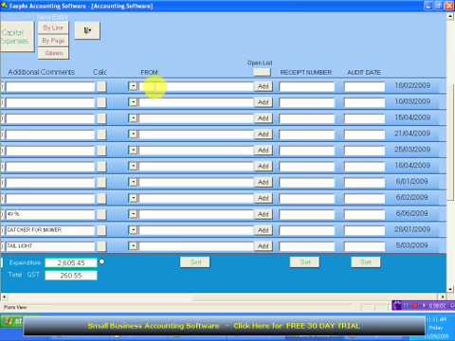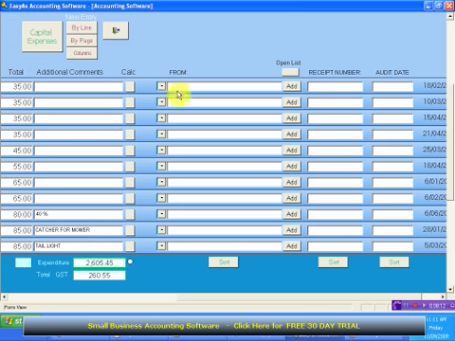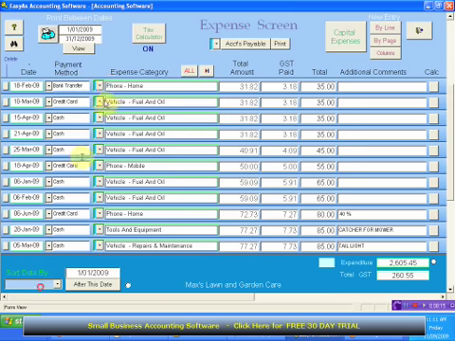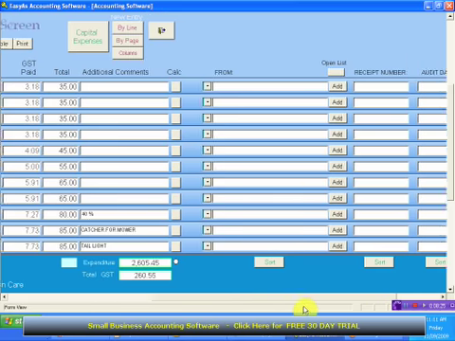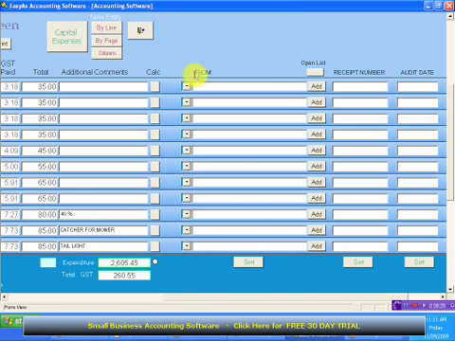I have seen a few people use this, and depending on their business, it either works for their business or it doesn't. I like this feature because over here we categorize this, but there is no way, apart from the additional comments, to write who the receipt was from. However, you don't have to use the additional columns for that. You can come over here, additional comments, and add it here. So say I add that this is from Fred. You can add it here.